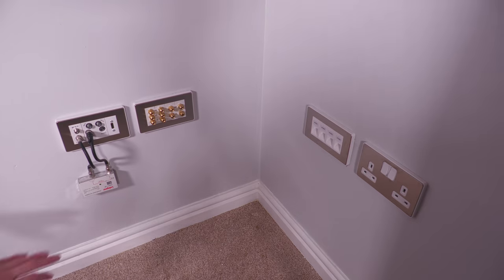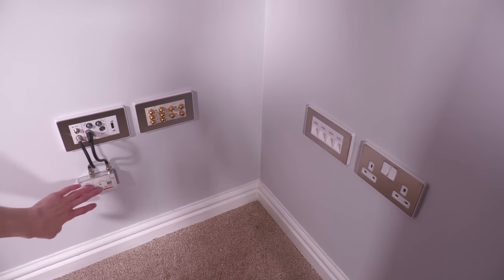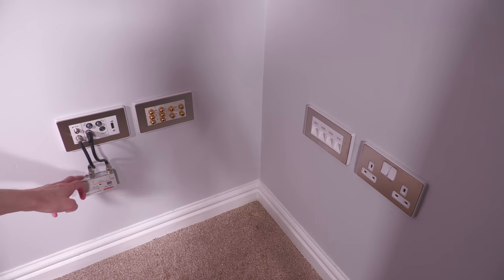So the bodge I did here was put this masthead amplifier in, which is designed to go actually on the mast with the aerial to allow the signal from the aerial to survive the length of coax from the aerial down to your room. But instead I put it down here. So all it does is when it comes in here, it slightly amplifies the signal and then feeds that signal back to the distribution amp in the hall cupboard. And this is line powered, so the distribution amp powers this. So it's designed to work with that distribution amp and it works pretty well.